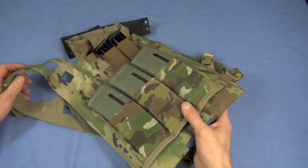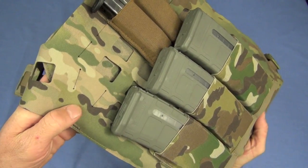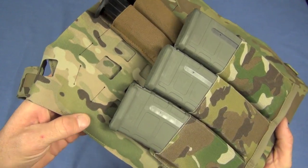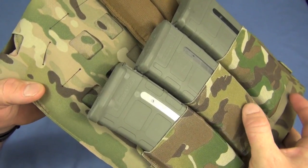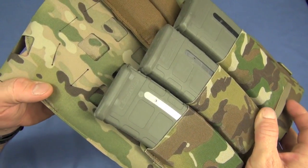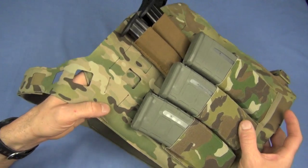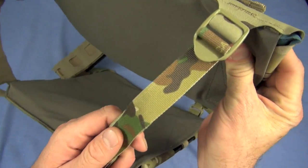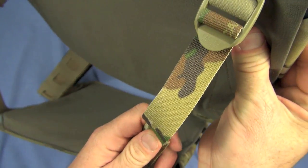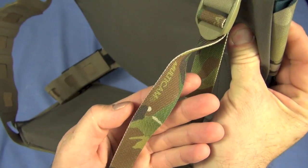So we showed you the Ultra Comp Laminate — I'm a big fan of that. It's going to be pretty color fast too, and that's what we're seeing with these technological advancements coming out in the industry. This M4 pouch with the elastic in it is not going to be nearly as color fast as this laminate. Speaking of color fast, here's that new webbing they've come out with — this is called Invista Solution Dyed Cordura. If I'm getting the details right, this is licensed multicam.